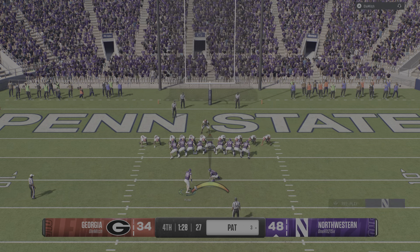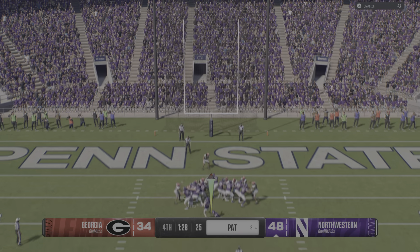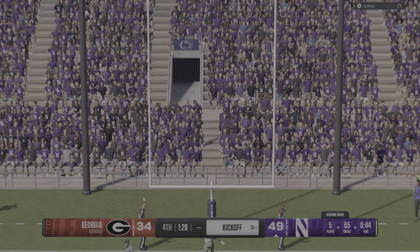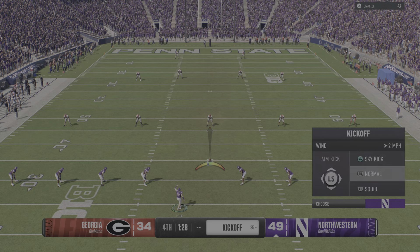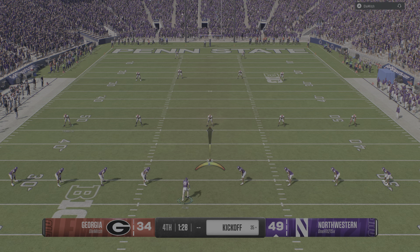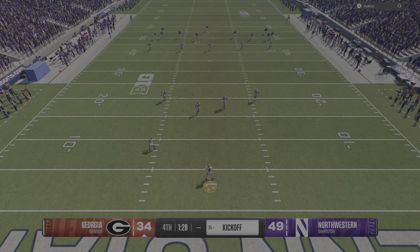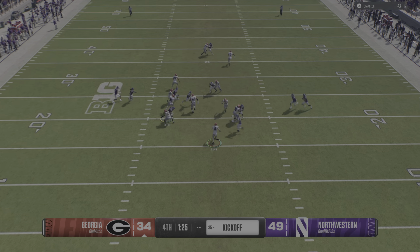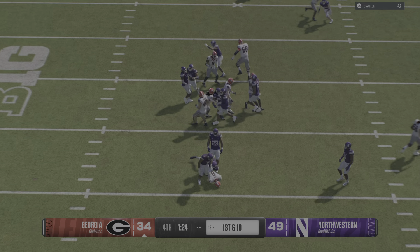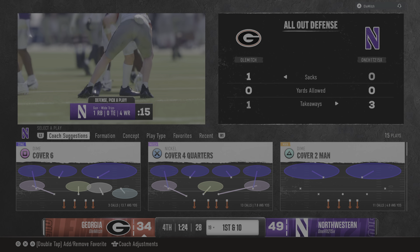Late in games, offenses sometimes get conservative when they've got the lead and the ball. I love this offense — they were aggressive, they got another score added to the lead. Now you're trying to salt this game away. Lining up to cover the kick after that touchdown drive. He takes this from inside the five, and really disciplined job by the coverage unit to get down there and make the stop at the 19.